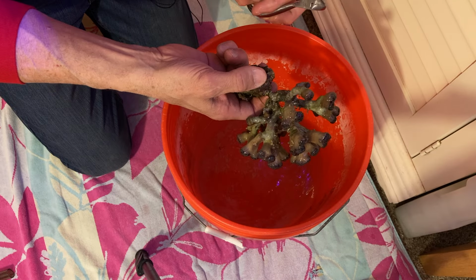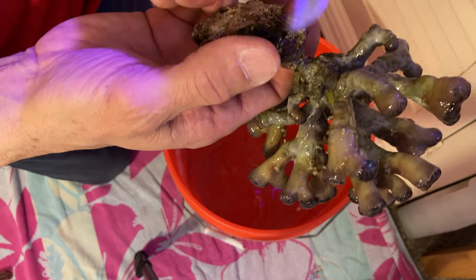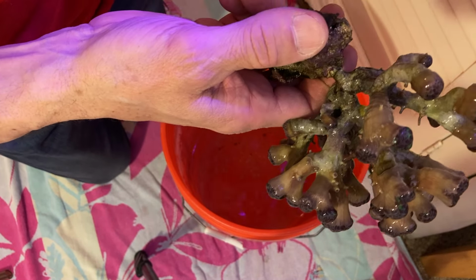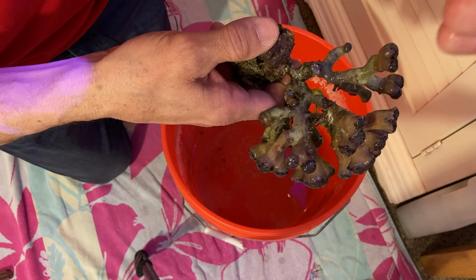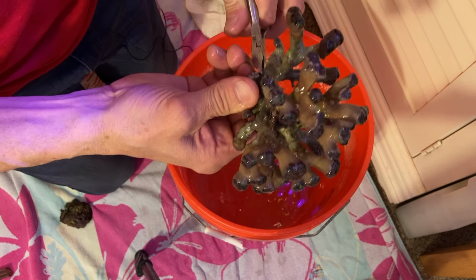You wanna cut on both sides of the skeleton. So you don't wanna just cut through the whole thing. You cut a little on this side, or you could take this out and bandsaw it. I don't have one of them. So I'm gonna cut, oh, all right, that worked. I was just gonna do one side. There we go, oops, okay, so see that? Oh, so you can see how I did that.